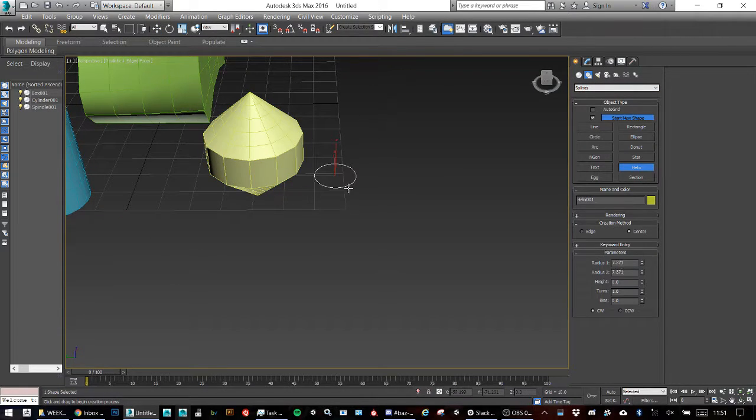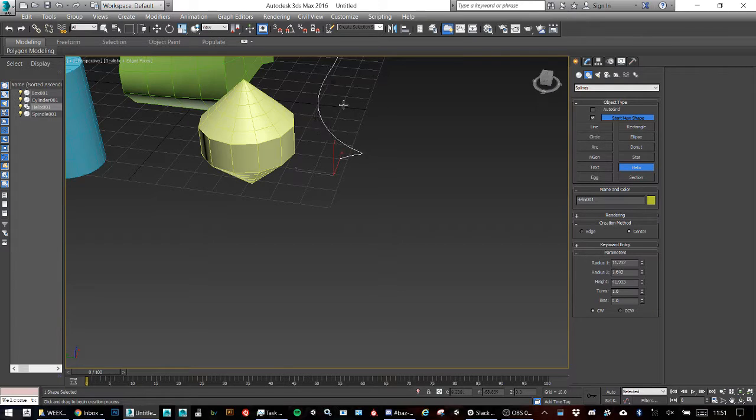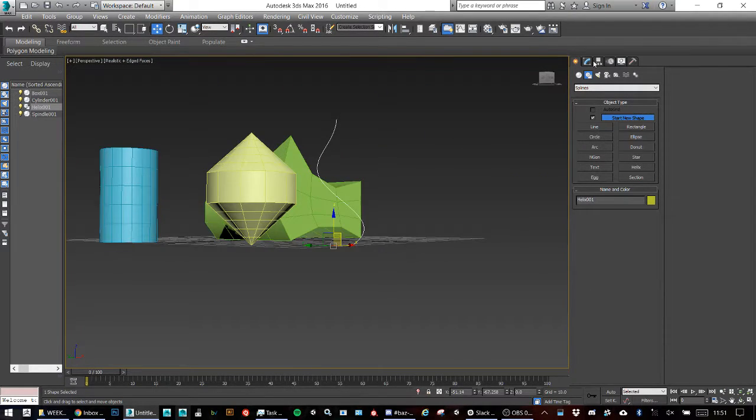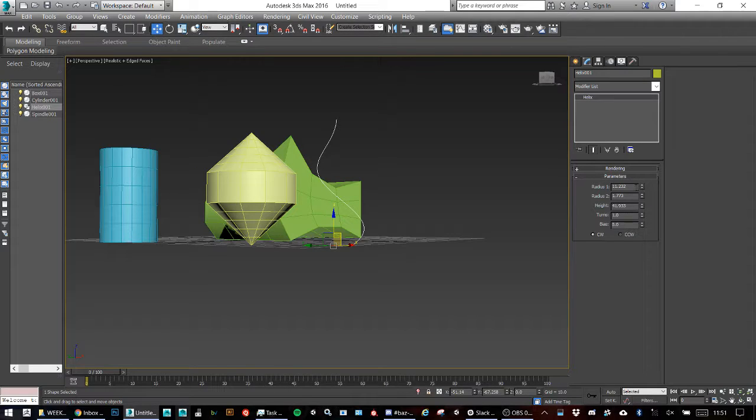So there's a thing called a helix, and it's a line. It's in splines. You see that? It's kind of a screw-looking shape, but if you go to the settings, there's the radius for the top and the bottom. I'm just going to make them the same. Radius 2 at the top, radius 2 at the bottom. The height is obviously the height.